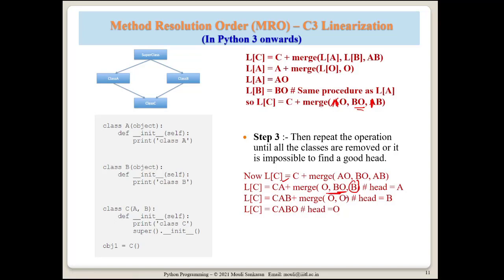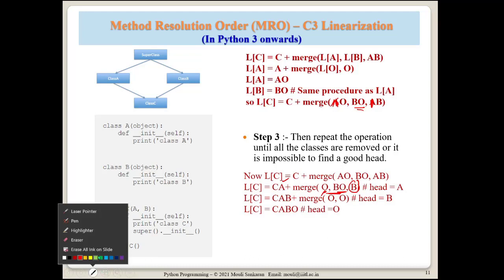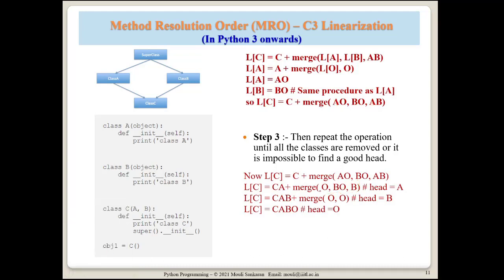Again, you are going to start from taking the head here, which is O. Now, what am I going to do? When I take this O as a head, this is a head, this is a head, and this happens to be the tail. Now, can I add O? Because I am finding it in the tail of one of my lists down here, I should not add this O to the list.